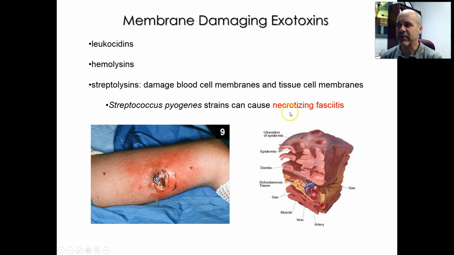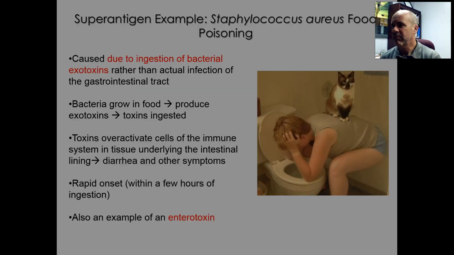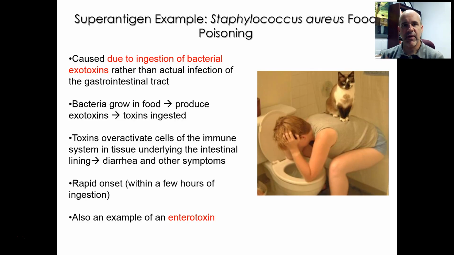This is kind of a gross picture of a chunk of tissue from somebody who has a flesh-eating disease infection, and what this is trying to show you is that the organisms that cause flesh-eating disease produce these toxins and digestive enzymes, and they can damage many different layers of tissue. So it includes the epidermis, the dermis, down in the subcutaneous tissue, and then even deeper than that, getting down into the skeletal muscle layer as well. So pretty nasty stuff.